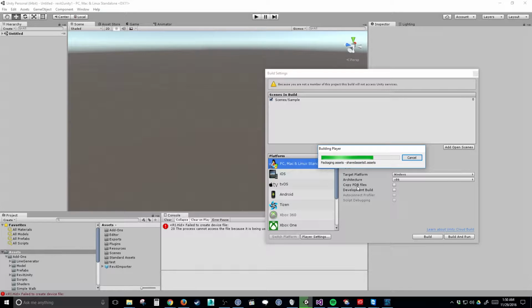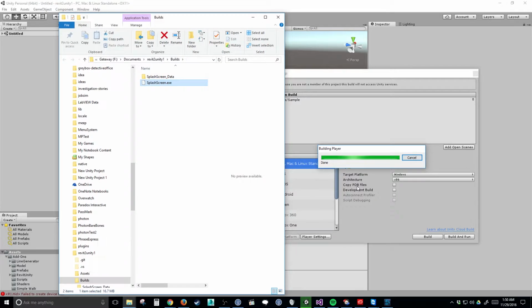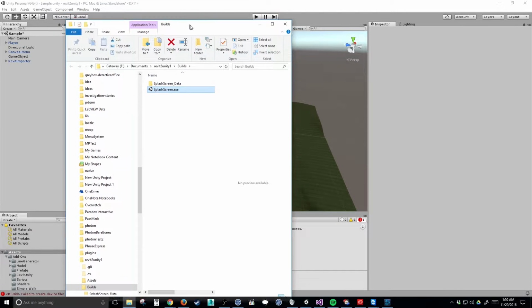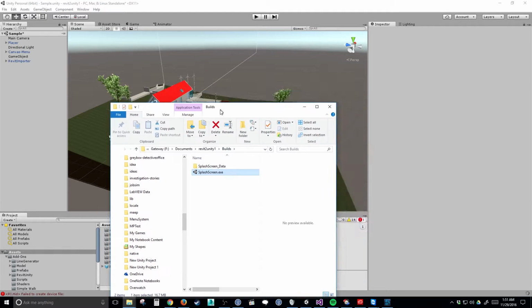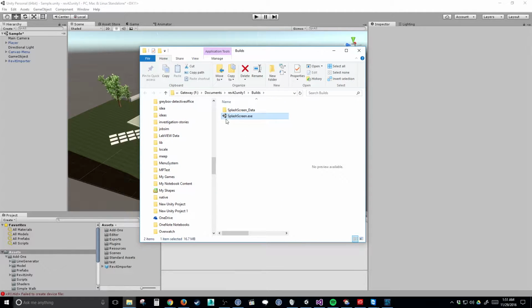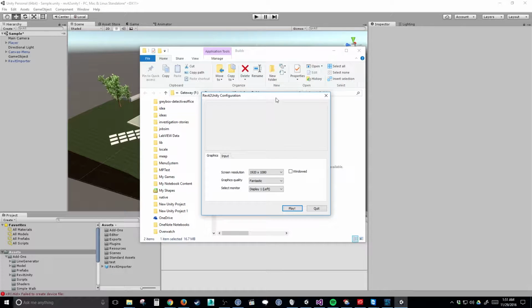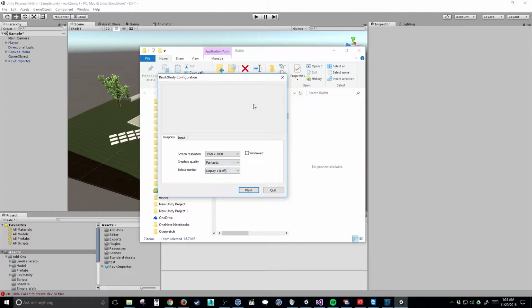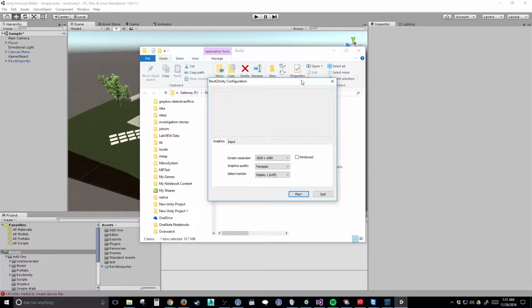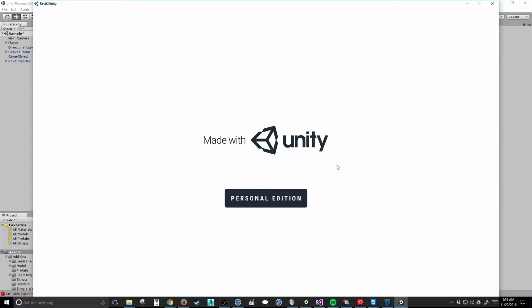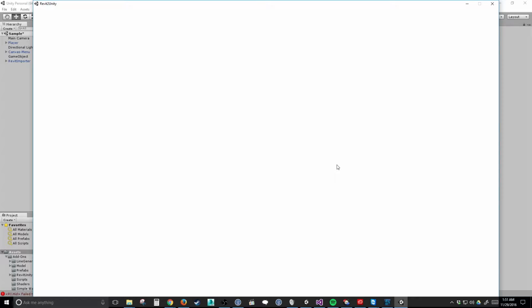If you get any errors down at the bottom, or if the build happens really fast, there might be a mistake. But most of the time, it'll go ahead and open up the window that you saved it to. If you click on it here in the splash builds folder, you'll see this configurator. That will look familiar if you're using the Revit to Unity add-in. I'm going to click on Windows so I can get out of it. I'm going to hit play, and as you notice here, it's going to open up the game.